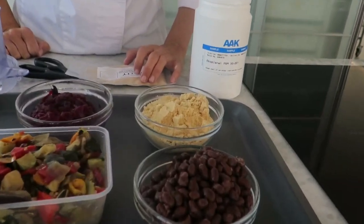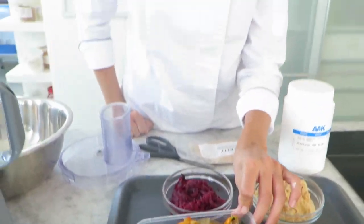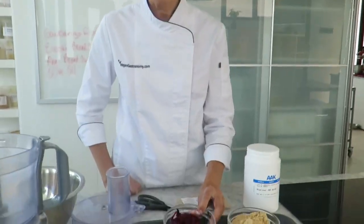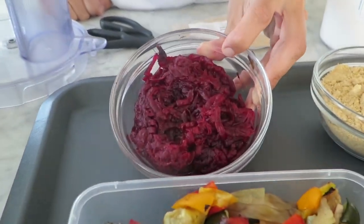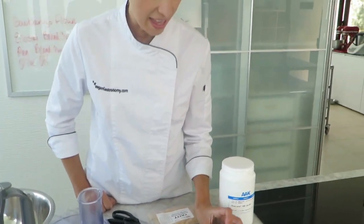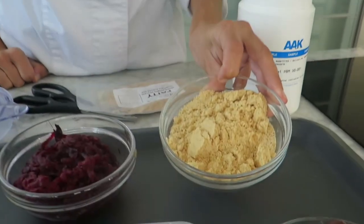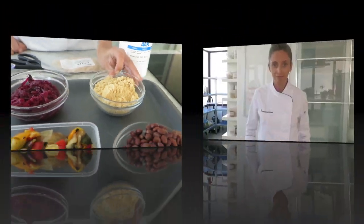So for this recipe, I want to make something that's going to look a little bit more like a meaty burger. We've got lots of protein in there, not only from the patty mix, which is full of potato protein, but we're using black beans today. I also have some grilled veggies that I had left over from last night's dinner, in addition to some cooked beetroot, which I just bought from the store already cooked, and I've shredded that, and I have here some breadcrumbs, super simple, really cheap and easy.